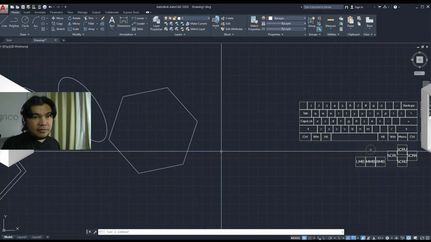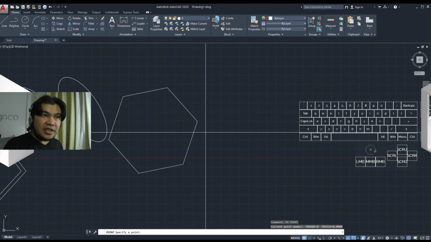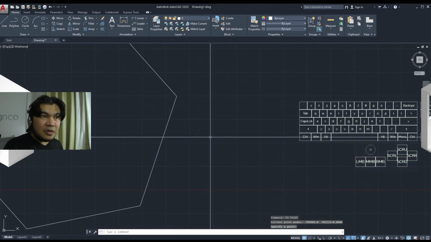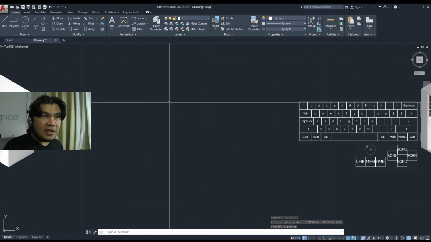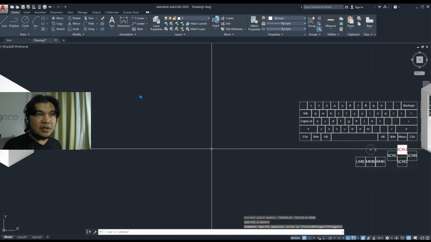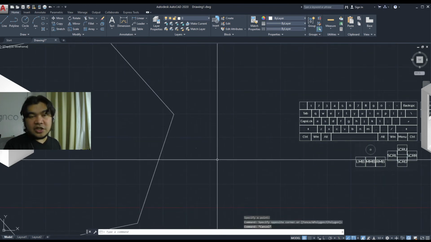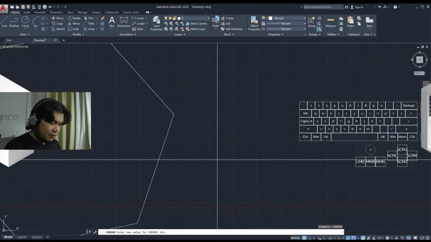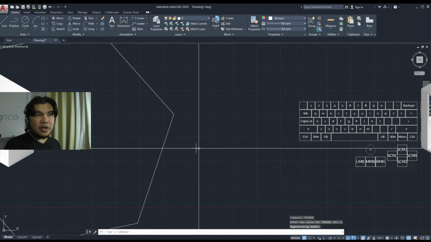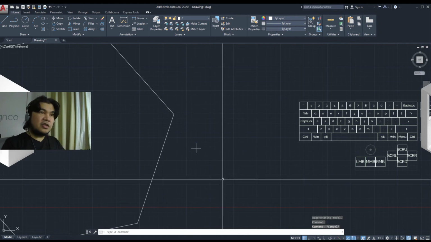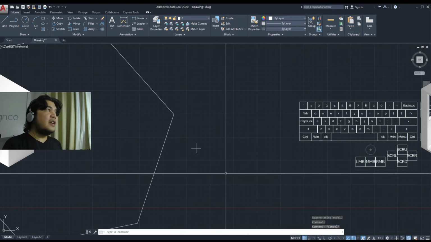And then we have point, which is basically creating a point in space. There we go. Can you see that? That's a point. That's an infinitesimal item there. But we can change how it looks so you can see it better by using the command PDMODE and then identifying if you want it to be mode 2. So there, this is the point that we have now. It's identified by a cross so we can see it better.